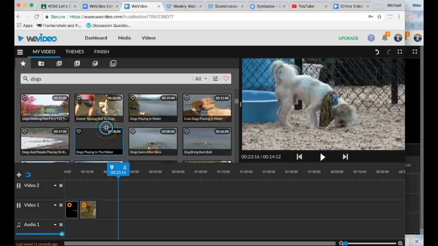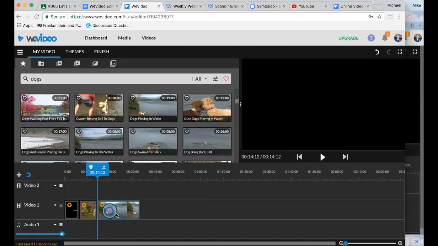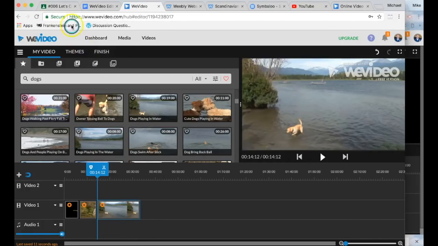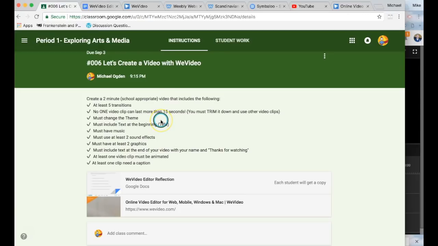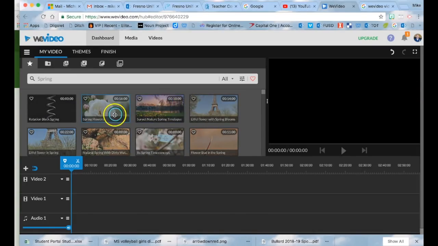Okay, so for example, if I found a long clip, see this clip is 19 seconds long. So if I put my mouse over there, there's 19 seconds. Again, 15 seconds or less on your clips. So if it's 9 seconds, 12 seconds, 3 seconds, that's fine as long as it doesn't go longer than 15 seconds. The trick is to find multiple clips.